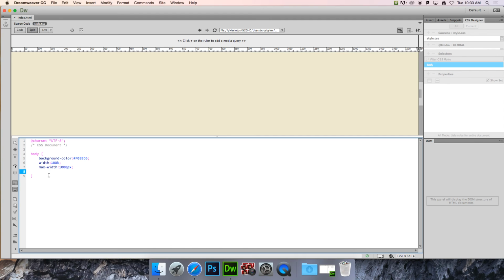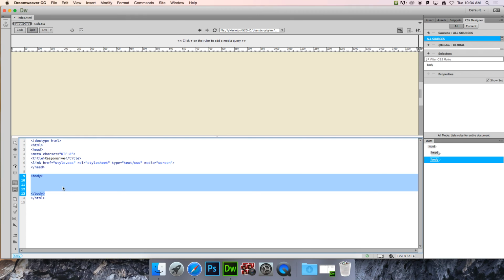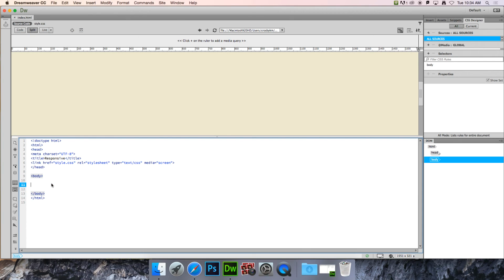So let me just finish this. I'll show you guys divs, and then I'll come through and figure out what's going on and help you guys out. Okay, so we've established our background color, our width. We want this to be responsive, so 100%, and we've set a max width for this as well. So now what I'm going to do is create dividers to determine the content for my website.